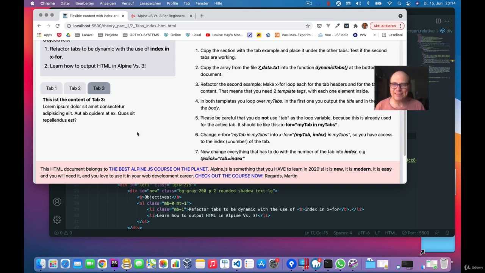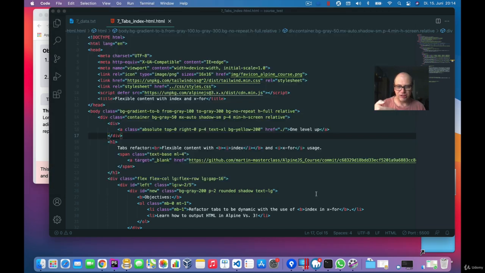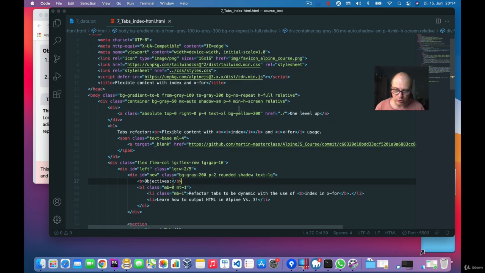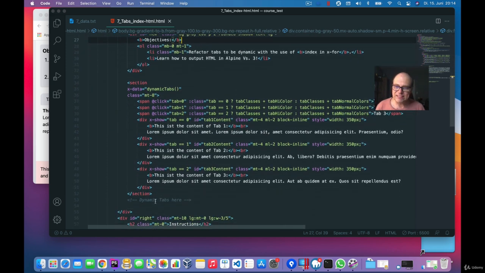Okay, let's start. First thing is that we are going to copy this example here into a new example underneath. So later you can see the difference of the old system and the new system. So here in the source code, we have this section with our tabs.